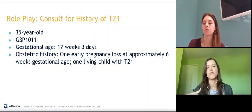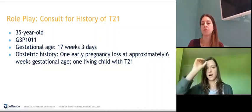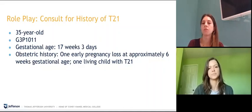Now, however, if her child has Down syndrome and it's more due to a translocation, then I would recommend testing for herself and the partner or whomever she had her child with, because the reoccurrence risk could be a little bit greater. So having that distinction will be helpful to identify what her risk is now.